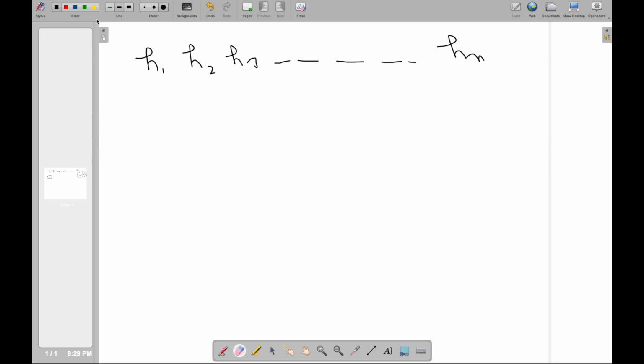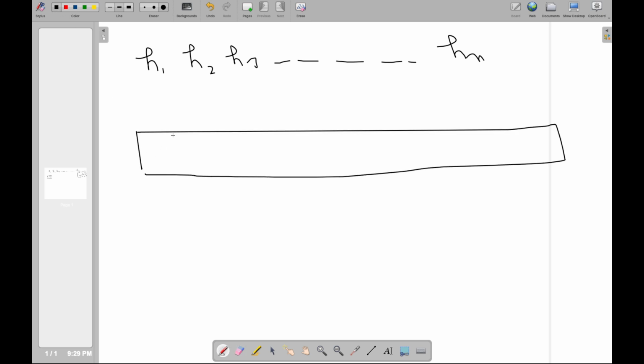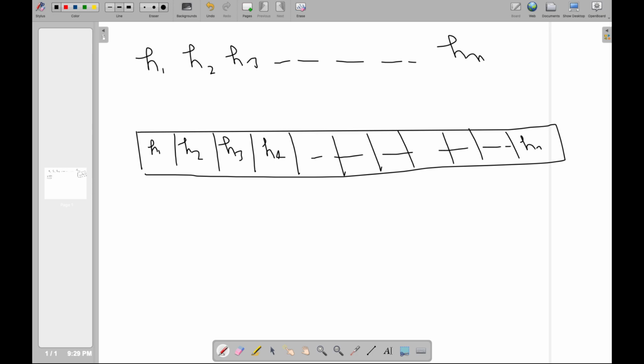So let's draw it like this array. And okay, so we have h1, h2, h3, h4, hn, and we go from h3 to hn, right? Now since we want to check for greater than equals to x, right?